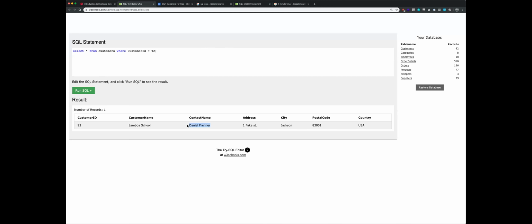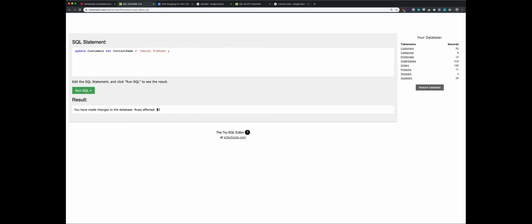We have updated it. If you want to see what happens when you don't have that, rows affected 92. Oh no, I have severely screwed this up. 92 is not as bad as if you see like 920,000 or something like that. You're like, uh-oh. I hope that we've made a lot of backups of our database. Databases are where people run into serious issues with this stuff.